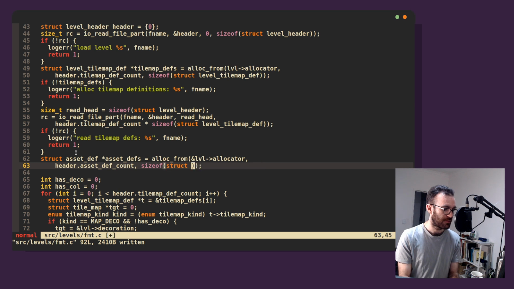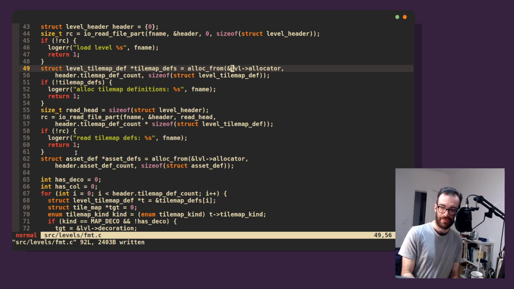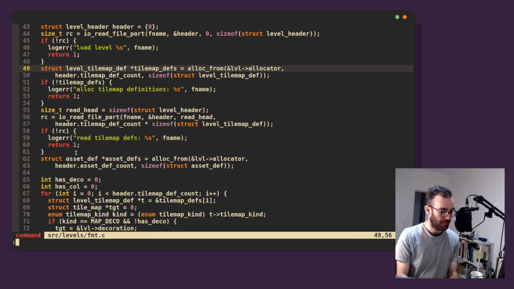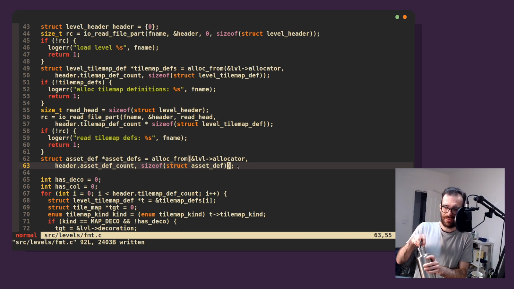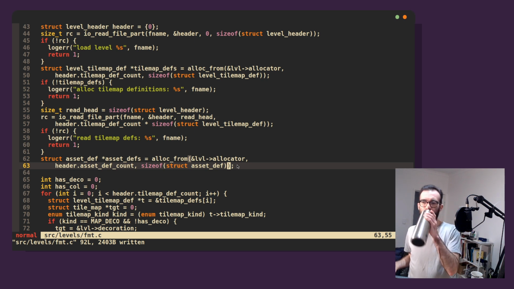And then this is just called an asset def. Okay, on line 49, we need to put a thing in, because it's a ref, not a value. We don't move an allocator by value, because that's not useful, because then we can't remember what the state of the allocator is after our allocation. That would be silly.